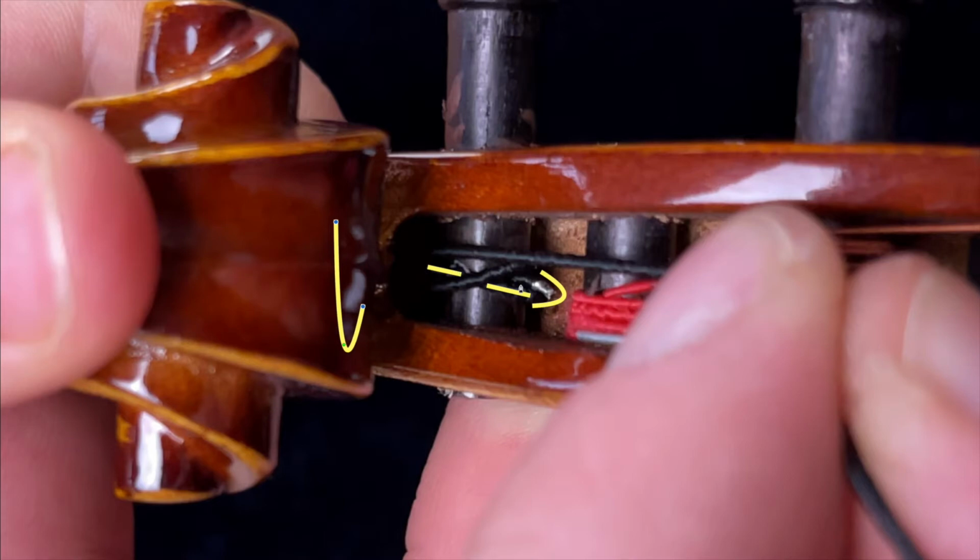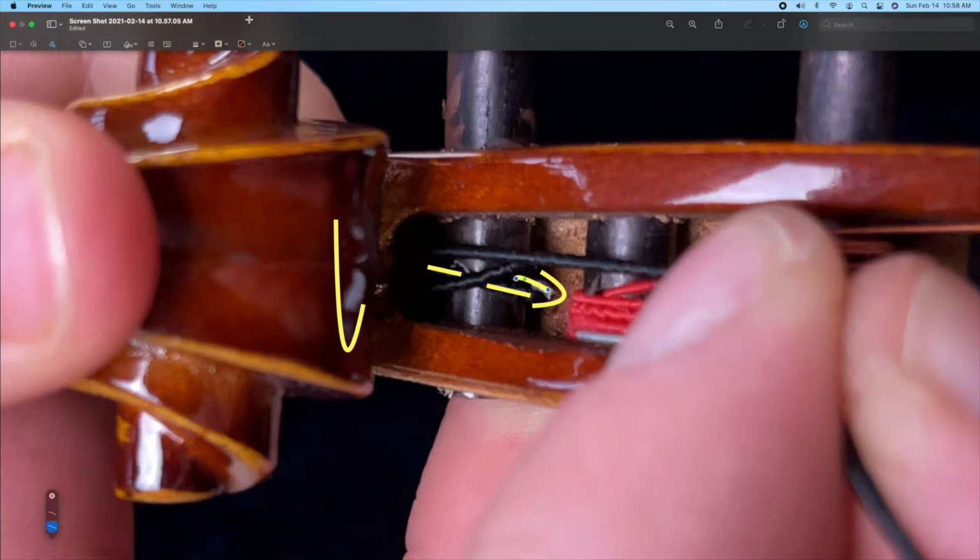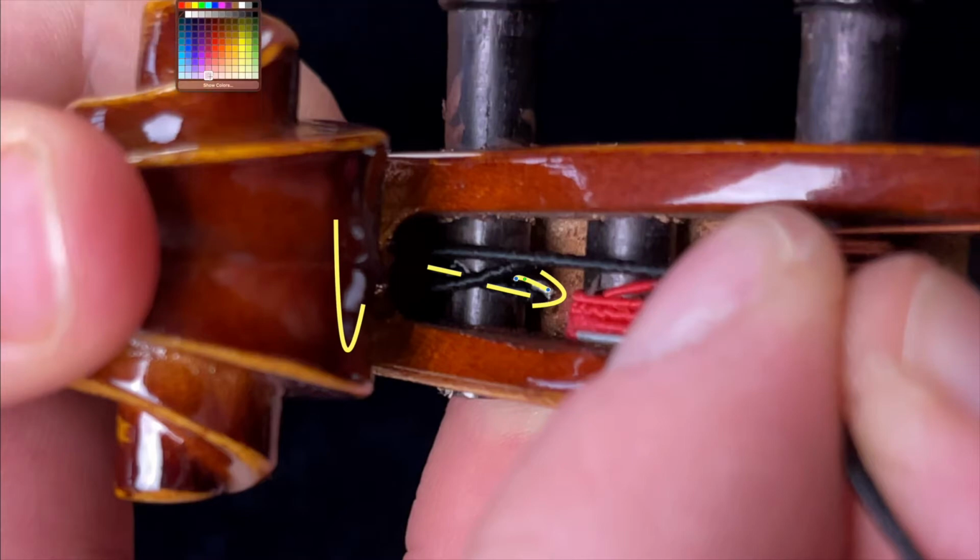And also, please notice that we'll draw a different color right here. This is the end of the A string. Make it a different color for you. Purple. Boom. It's on the outside. Make it on the outside of the purple.